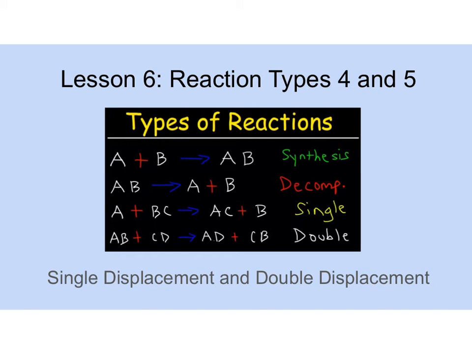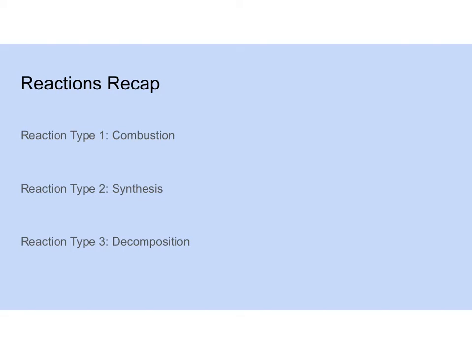Okay, ladies and gentlemen, the next reaction types we're going to go through are single displacement and double displacement. So we've already gone through combustion reactions, synthesis reactions, decomposition, and our last two are single displacement and double displacement. Now they sound very intimidating, but they're not. They're not really that difficult of reactions either. Definitely something you guys can manage.